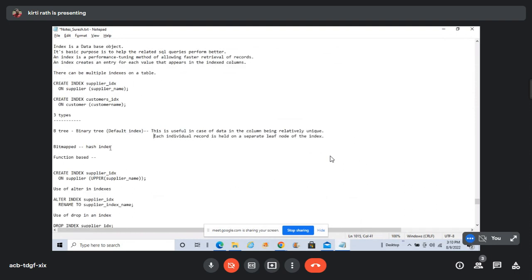Okay. But then there is a bitmapped index. Now this is a weird index. Why? Because this is used in case of columns where data is not unique.